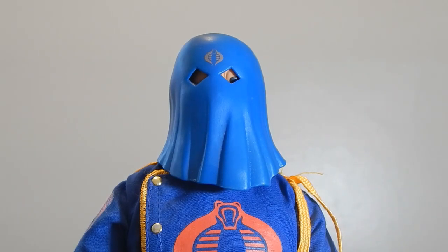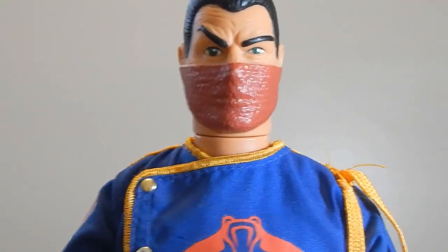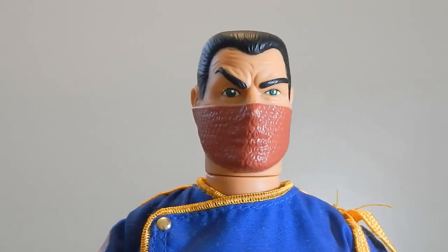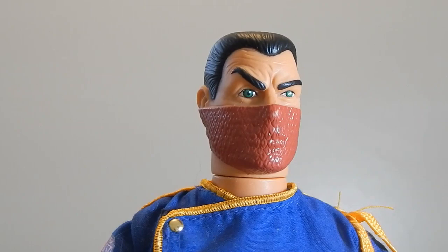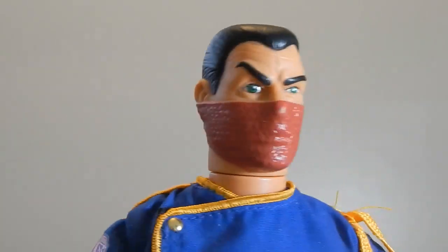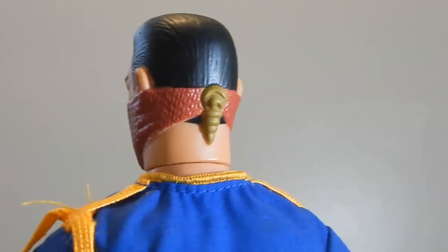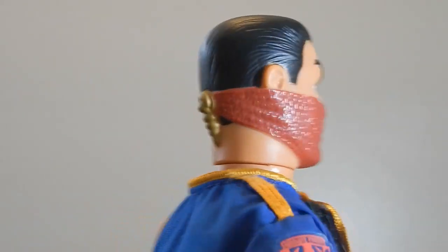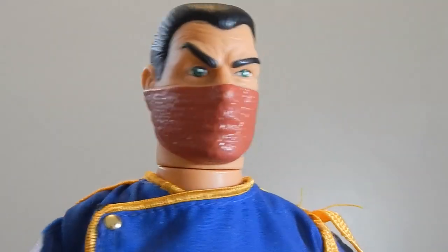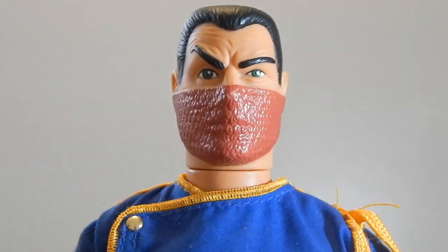All right, so the moment you guys have all been waiting for: what does Cobra Commander look like under that hood? A little bit of a cheat. So they did give him a mask under his mask, but they do show a good portion of his face. You notice he has green eyes. He's got a scowl on him, which I think is very appropriate. Almost looks like he's got the Rock People eyebrow there. Round, slick black hair, and then that mask is put together with a snake motif. Little emblem there, but pretty nice detail, I think. Pretty cool looking depiction. At least it gives you a little bit more than you've ever gotten till this point for Cobra Commander's actual face.